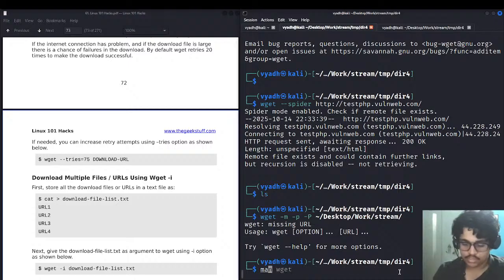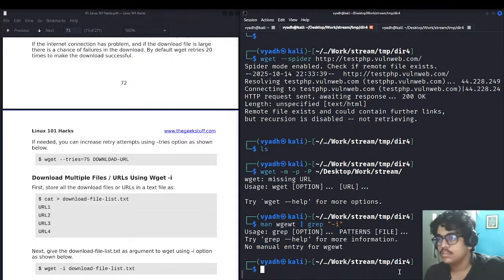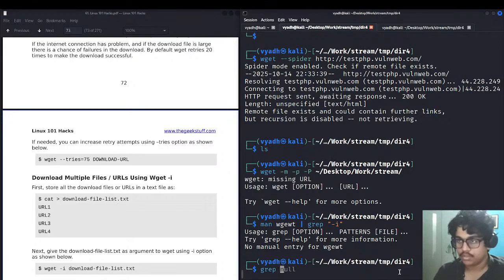Let me use my Linux skills. We will read the manual of wget and specifically look for hyphen I. So grep options, this is the grep option. I cannot do grep I. Okay, I have made a mistake here.